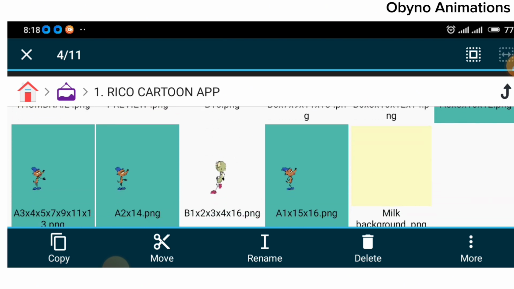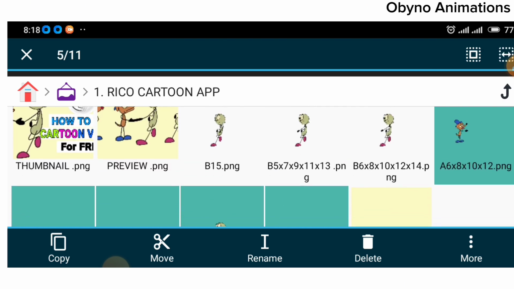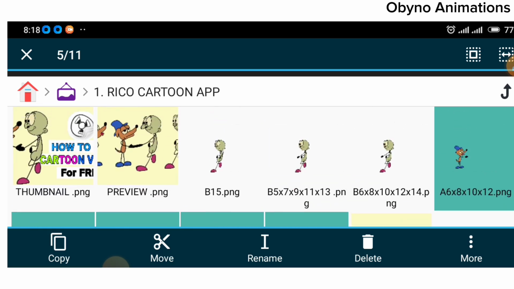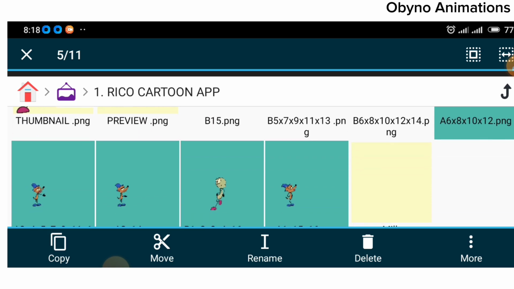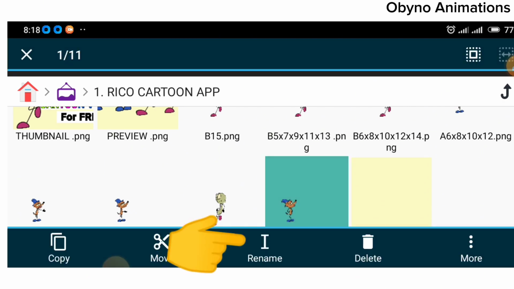As you can see, I'm checking the poses one by one to calculate the animation poses, because if you want to animate frame by frame on the phone, you will need to do it pose to pose animation. That is the first thing that we need to do here. We are setting up the pose to pose so that the animation will not be hard for us. I hope you are understanding.